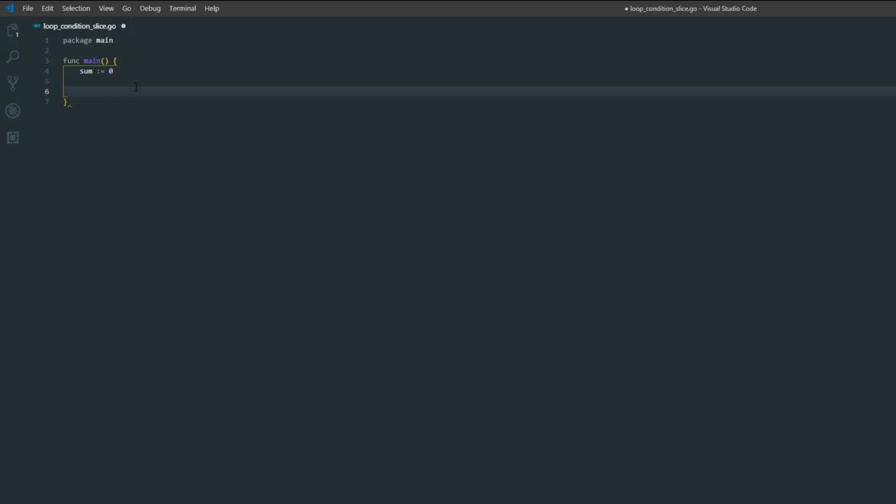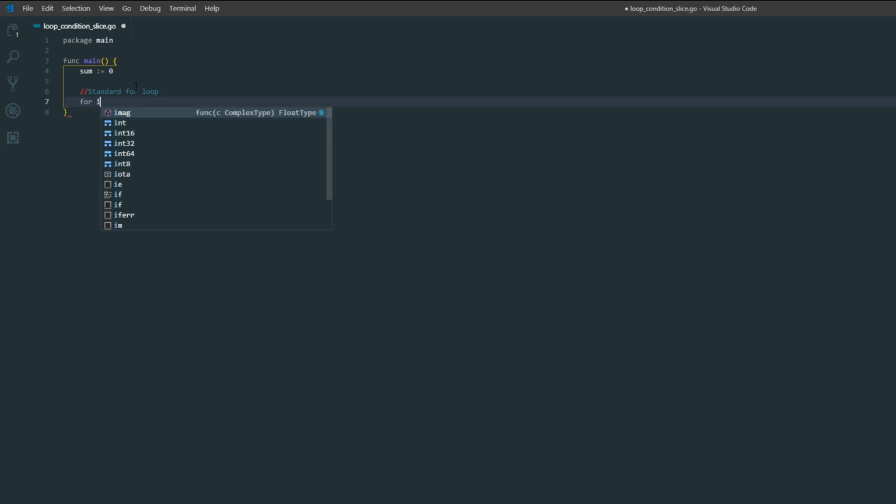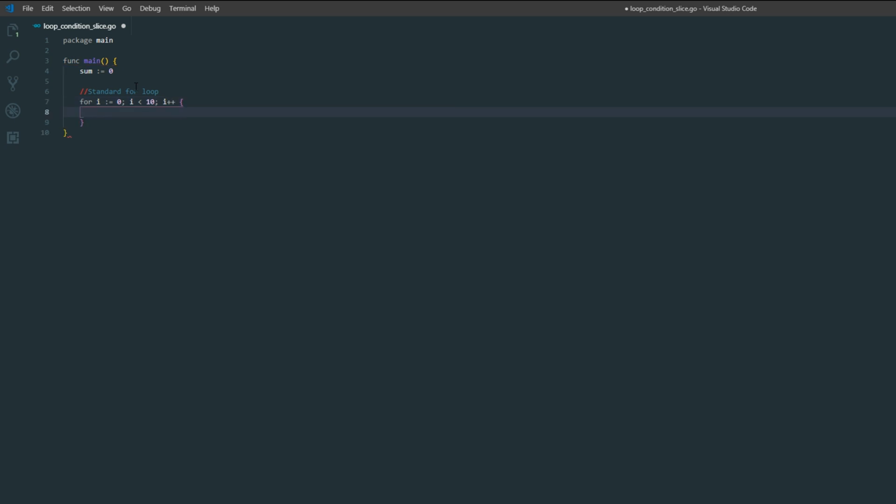So, moving on, the standard for loop. To write a for loop, we write the word for, and then our loop counter variable, and it's common to call this variable i in almost every programming language. We want to start with the count at 0, and we want to sum from 0 to 9, so we keep looping as long as i is less than 10, because we're only summing from 0 to 9. Then we increment our variable by 1 every time we execute the code in the for loop. Now we have curly braces, and we write our block of code inside our for loop.